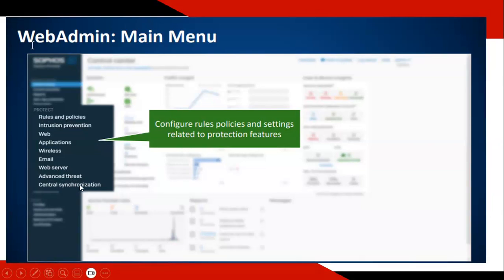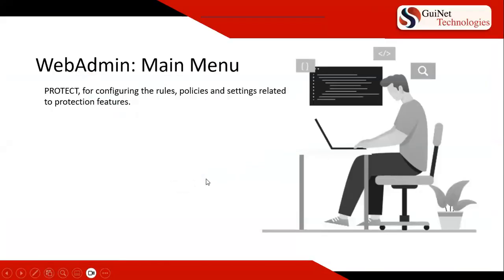We have central synchronization. So we will integrate the firewall with the cloud so that we can access the firewall from outside securely without enabling the WAN zone, which is not secure, or without ACL rules. So we can manage it from the cloud, and that would be free. You don't have to purchase the license. If you are already working with the Sophos XG Firewall, you don't have to purchase a license for Sophos Central to manage the Sophos Firewall. So you can use this as an advantage.